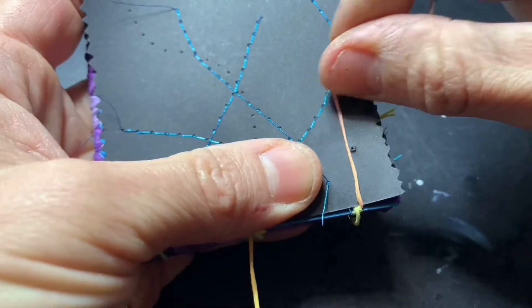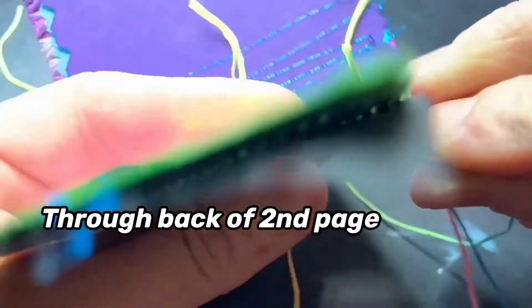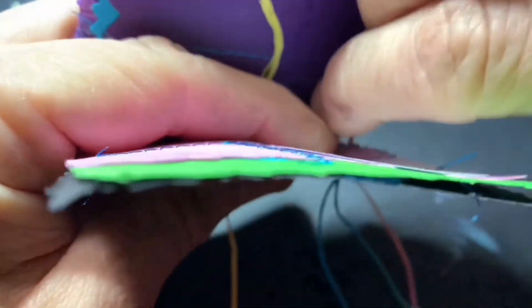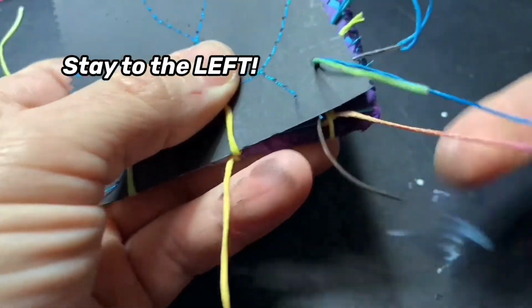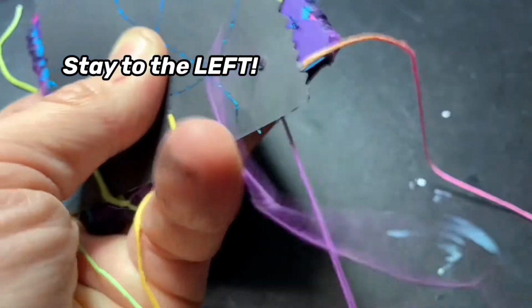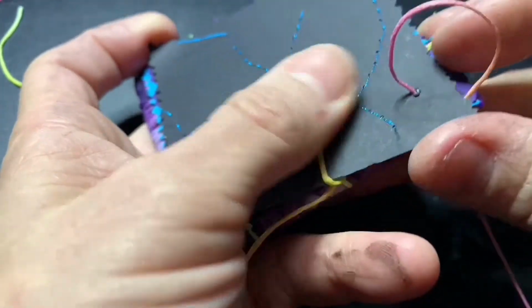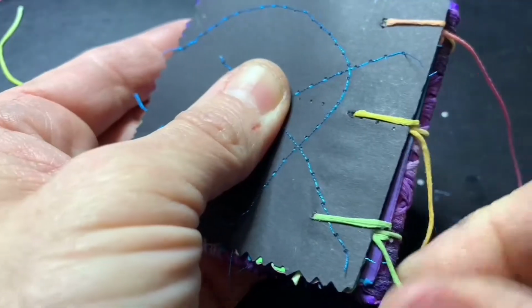Now I'm going to go up and around. I'm going to go through this and then come down. Let's go ahead and get him through the page. And then I'm going to come down on the left side of that thread. So here I am, I have stuck it through the top of the page, and now I'm going to come down through the left-hand side, and I'm going to pull them. Stick the needle in the chair, and that way I can just worry about the thread and not about this needle. I have lost so many needles on the floor and found them later, so I'm kind of paranoid about that. All right, so now I'm going to tighten these little guys up.